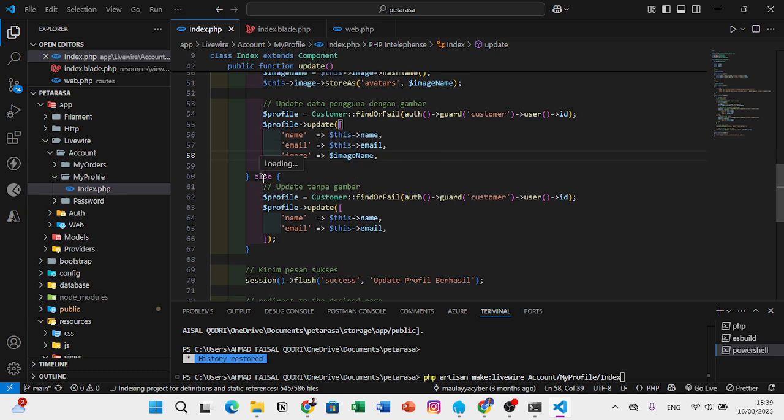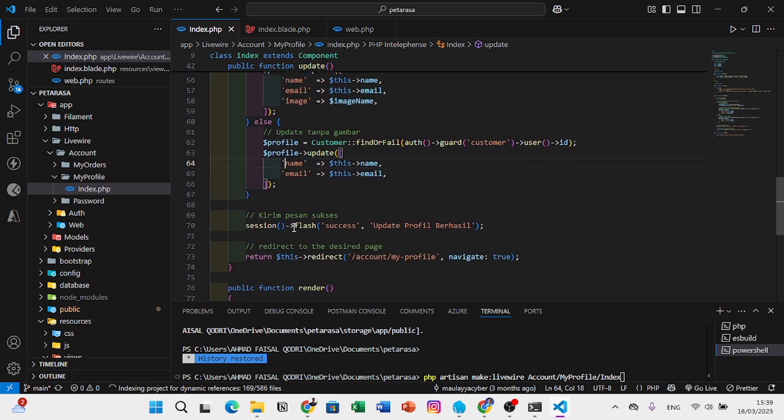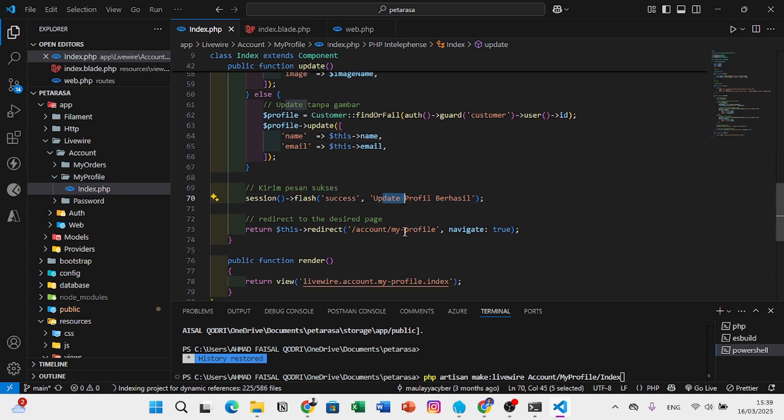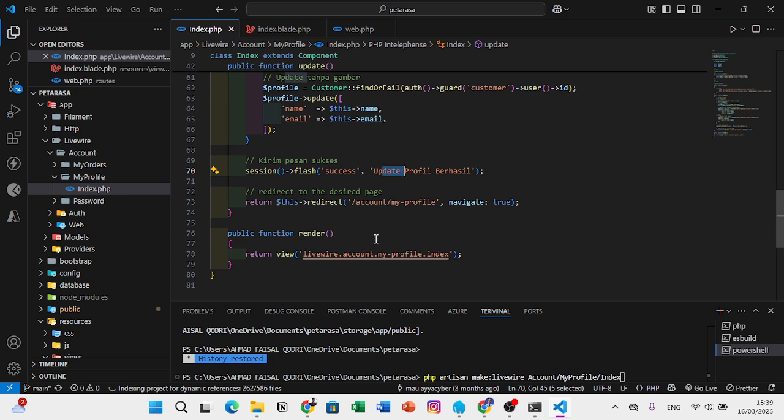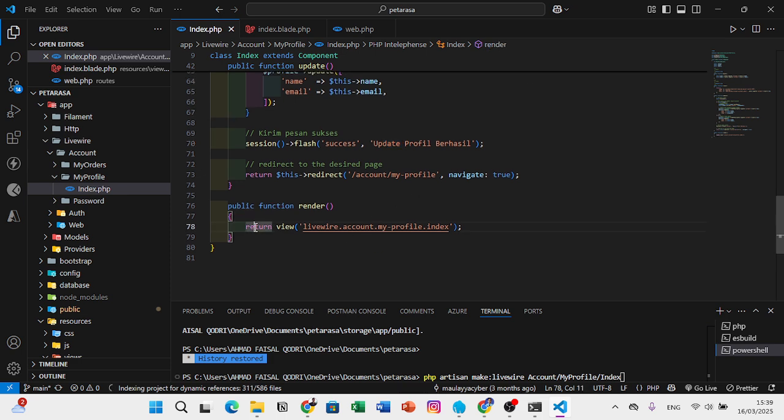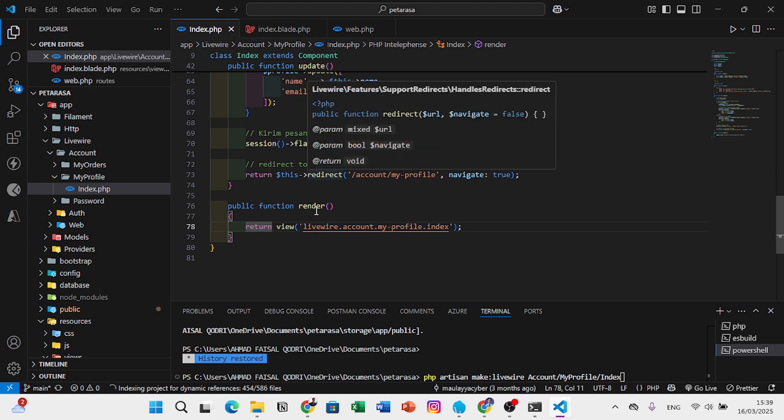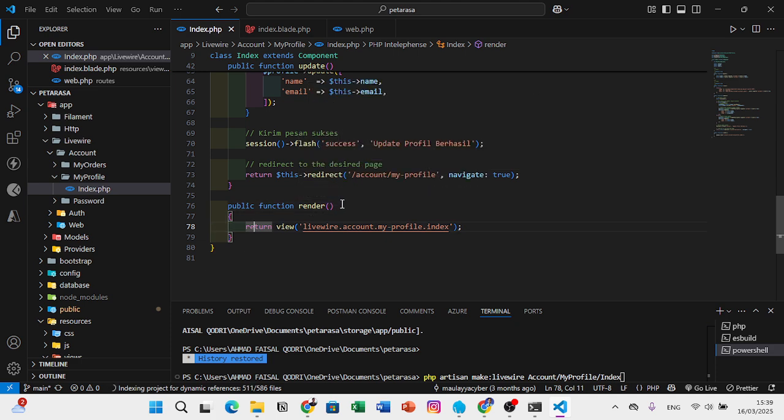But if you do not upload an image, the customer keeps the default profile image. Then we send the flash message success and redirect to my profile, and don't forget to render the index view blade file like this.